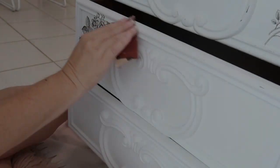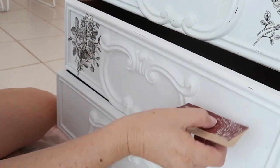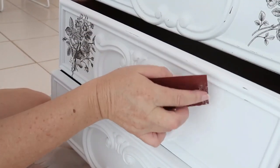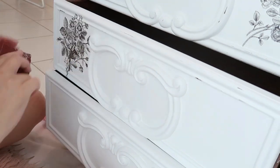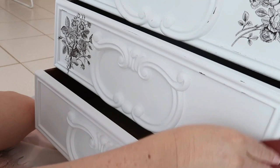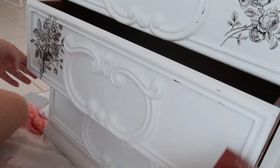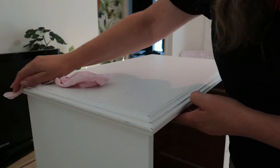I decided to distress this piece. I distressed the drawers, I distressed the top around the sides as well. I was just a little bit worried painting over a veneer, shiny veneer, that paint, if it came off, it would be obvious. I didn't have to worry though, because with 5 coats of paint on this, it was quite hard to even distress it. So yeah, but I'm pleased I did.